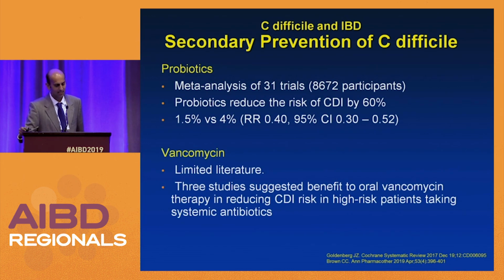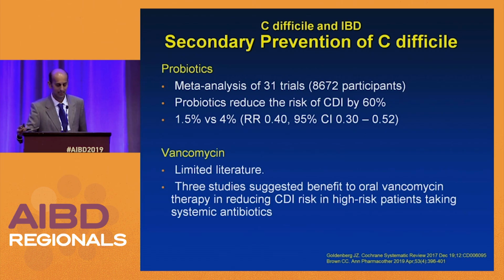And finally, the very last slide I have is what about when someone has had C. diff? Can you secondarily prevent C. diff? Studies have looked at probiotics for prevention of C. diff in someone who's had C. diff before, and probiotics are effective and reduce the rate of developing new C.